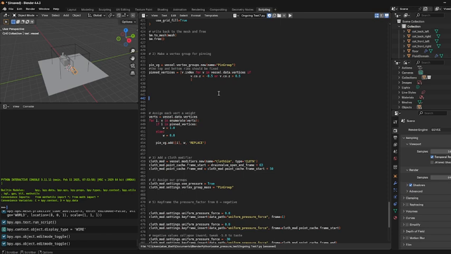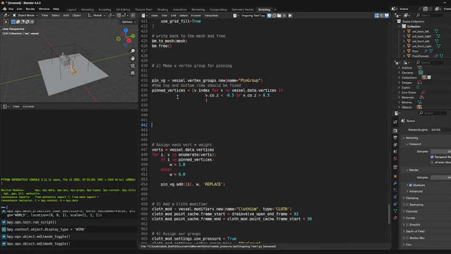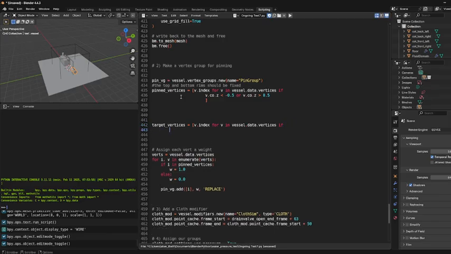Then we're going to name that target vertices, and v.index for v in Russell.data.vertices if. Now here you can just continue typing like this like we did last time, or you can just do this.